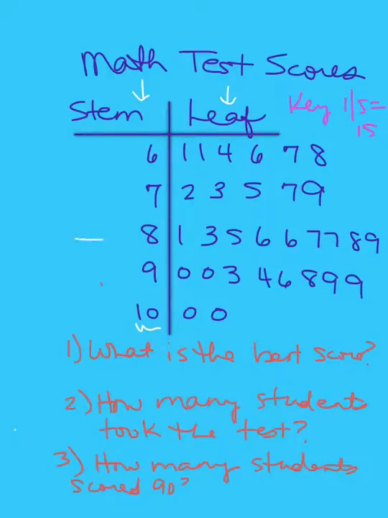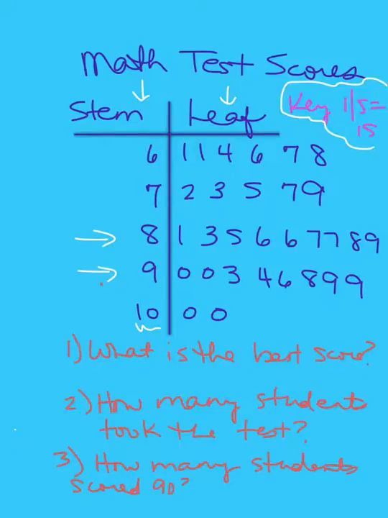By looking at this display, I can see my general shape. I look like I have a lot of scores in the 80s, definitely a lot of scores in the 90s. And I can look at all the scores all at once. It's a good visual. Now, one thing that's important when using a stem and leaf is you have to be given a key. So I know if I have 1 as my stem and 5 as my leaf, that equals 15. It doesn't equal 1.5 or 0.15.